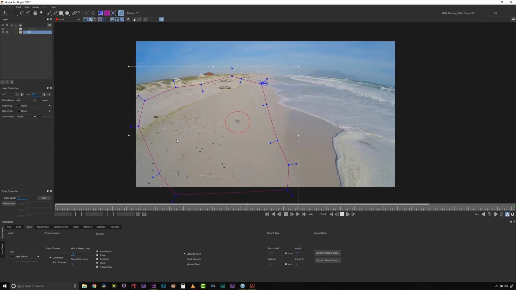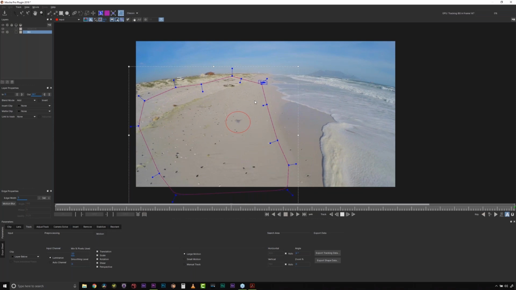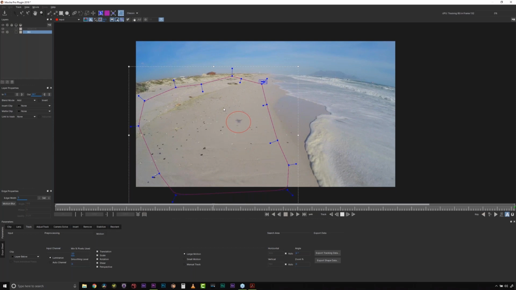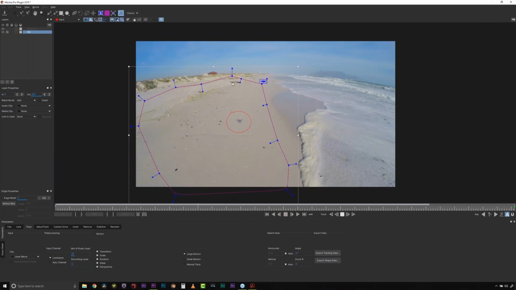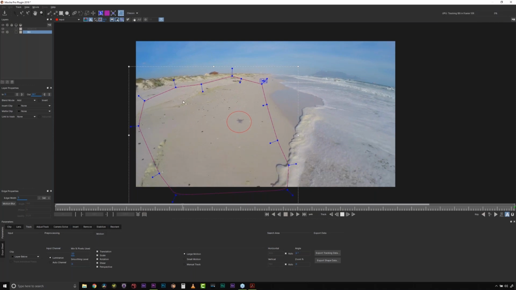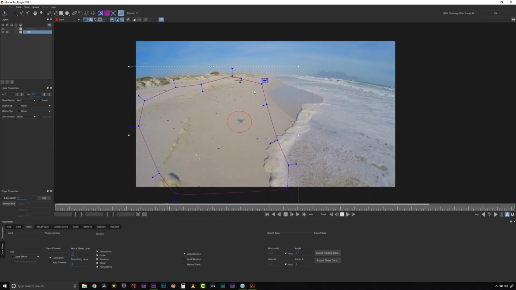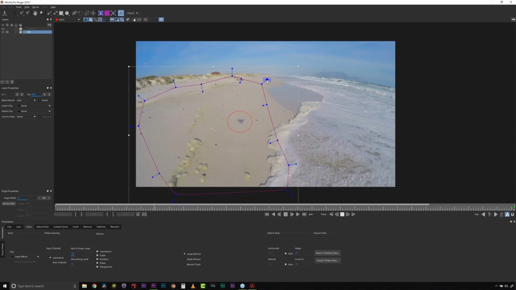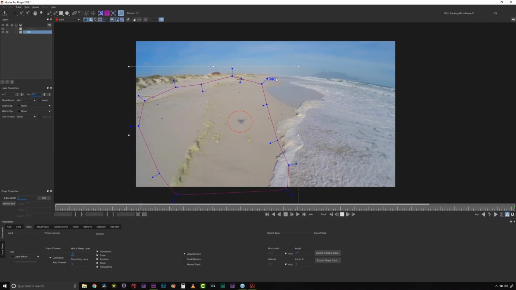If we only track this section of the beach, because we have such a repetitive little scattered shell pattern, Mocha would jump back and forth on this texture looking for the right amount of texture data. But because we include these random seaweed patterns and algae patterns, that will make our texture hold a little bit better. You can see it's not sliding or jumping as it moves off screen way down the beach. And again, remember, we're tracking from the back to the front, not the front to the back, because you see how far off down the beach the surface tool has gotten?